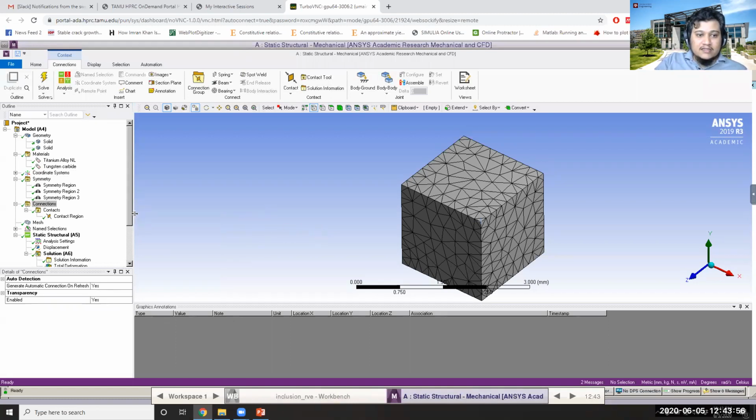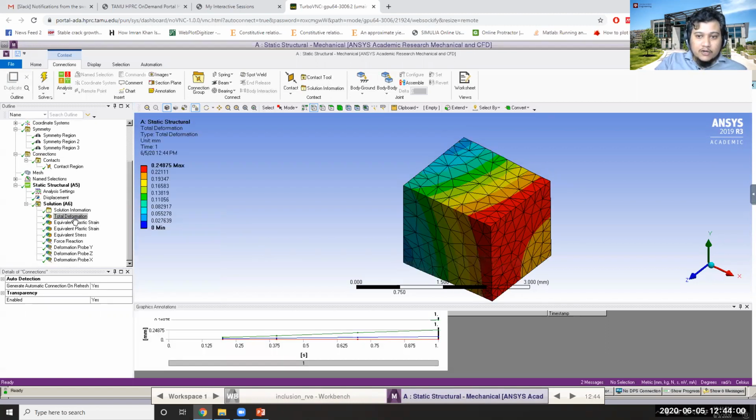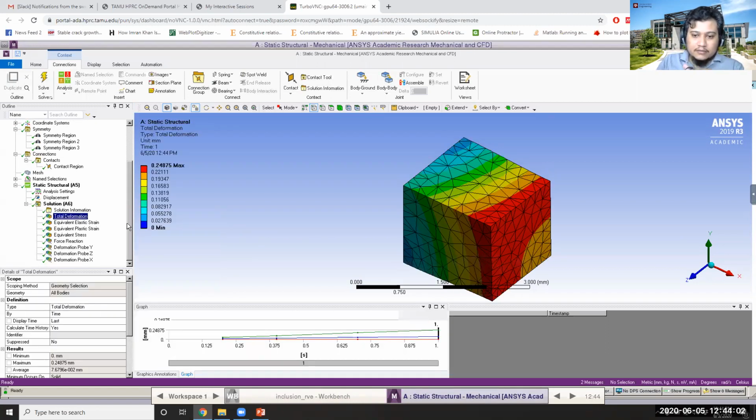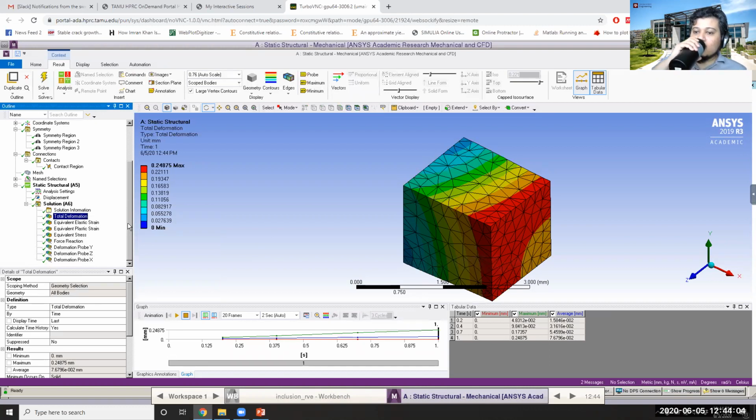Okay, so the results are here. Let's have a look. I have a total deformation result. All right, so what's happening?